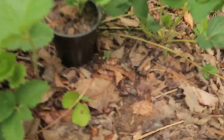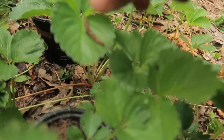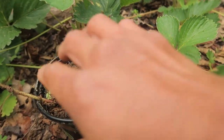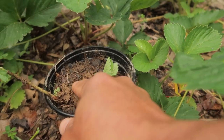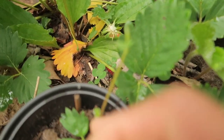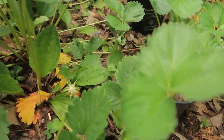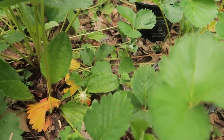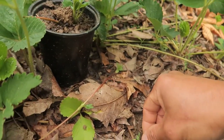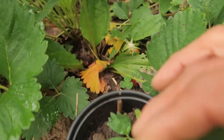All right, let's look at these runners that I've poked in here from my neighbor. Looks like they're starting to establish, except for this one. I had to rearrange this one. It had grown even further and it wasn't at where the roots would start growing, so I had to kind of start that one over again. This one's doing very well. New leaves growing, and it's already shooting out another runner, but we don't want that. We don't want him to shoot out runners right now, so nip that one right there. Want to focus on, well, let's see if that will grow. I doubt it, but we want to focus on making roots.